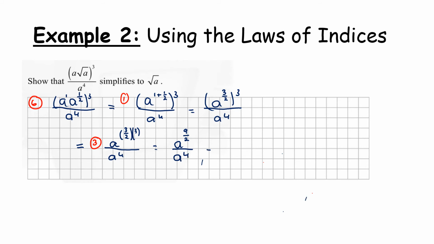The last law that I'm going to use is law 2. And that means to divide our two numbers, we're going to subtract our powers. So a to the power of 9 over 2 minus 4. Cleaning that up, we get a to the power of a half, and the last change, we have it back to the answer we want, but we're going to work through, and we're going to say, using law 6, that we can change this back to being the square root of a, which is what we've been asked to get.